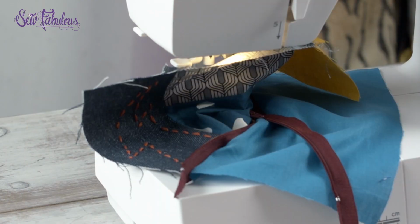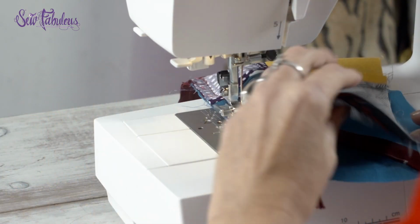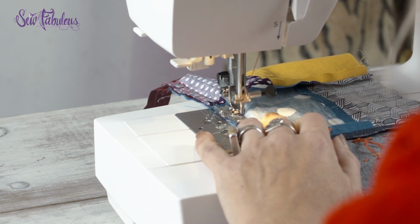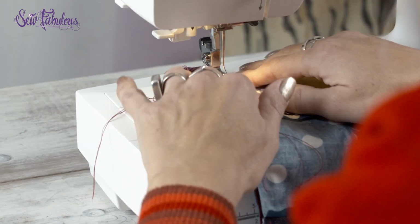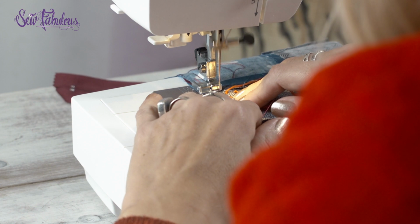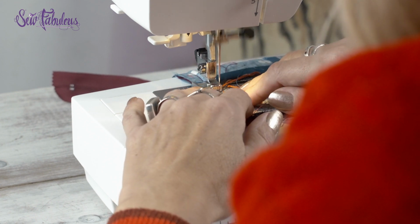If you're using a sewing machine, you won't be able to sew around the zipper pull, so just stop before it and back stitch. Now take your work out and pull your zip back out of the way and carry on sewing.